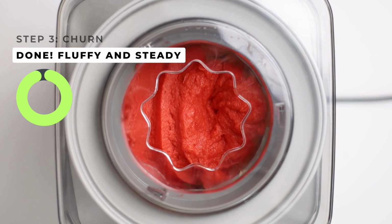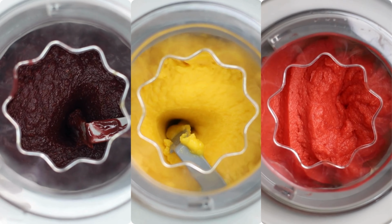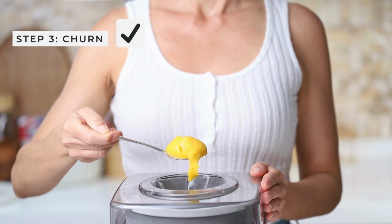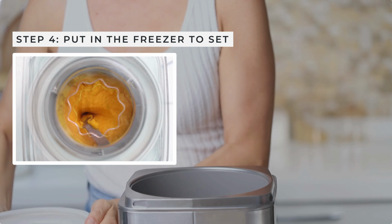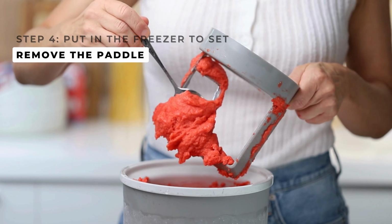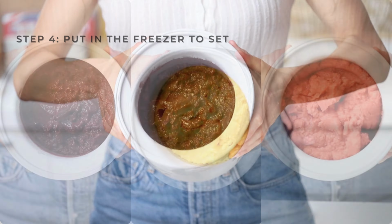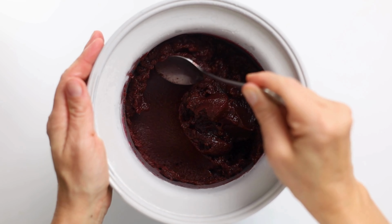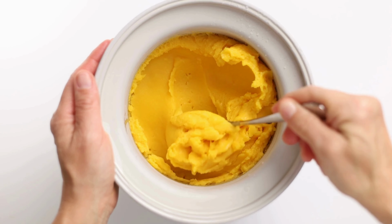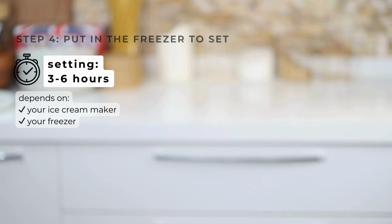Stop the ice cream machine when the sorbet is smooth and fluffy. Do not over-churn. Step 4, put in the freezer to set. Right after churning, the sorbet melts instantly upon contact with any surface. This makes it impossible to serve or transfer to another container. To fix this, put it in the freezer for a few hours to set.